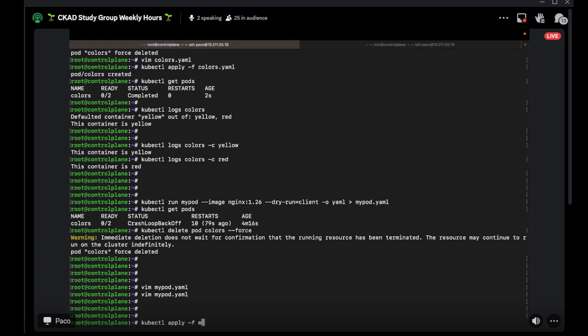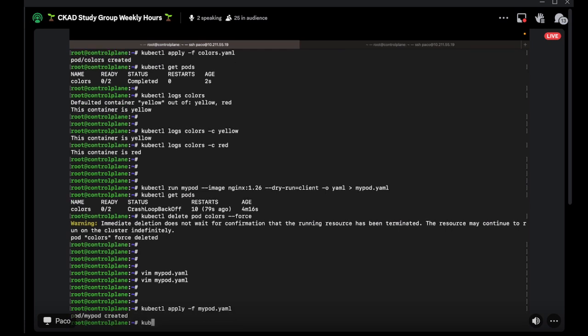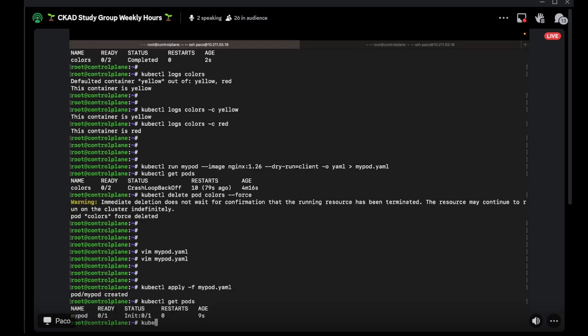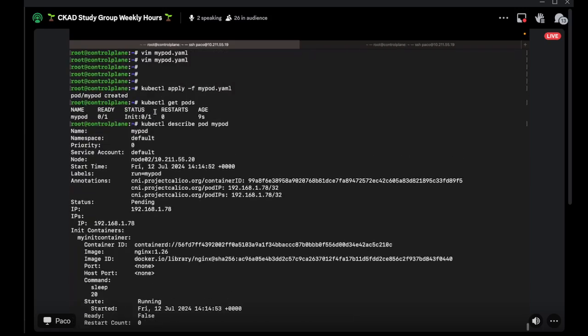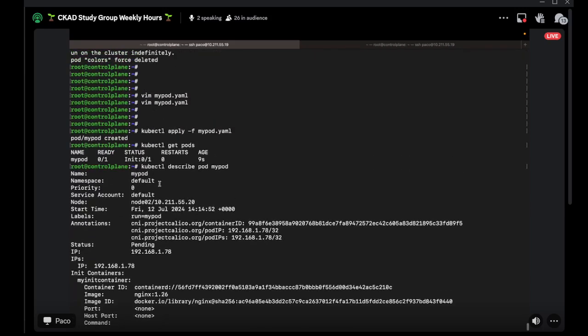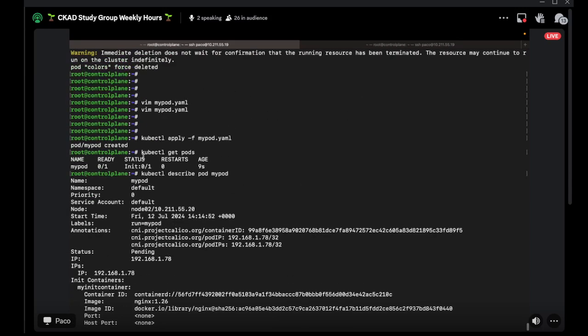kubectl apply my pod.yaml. So I create my pod here. And look what happened. Describe pod, my pod. Let me go first here because I want to do describe before the init container finishes.